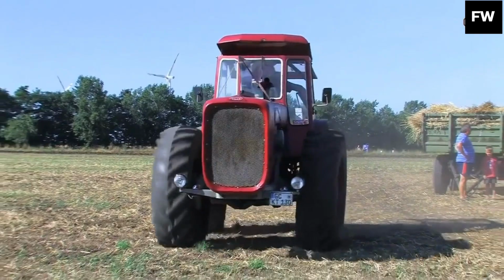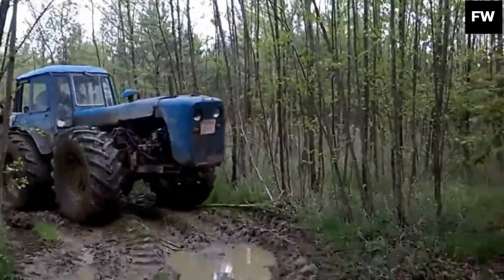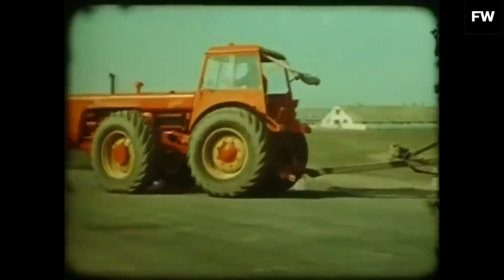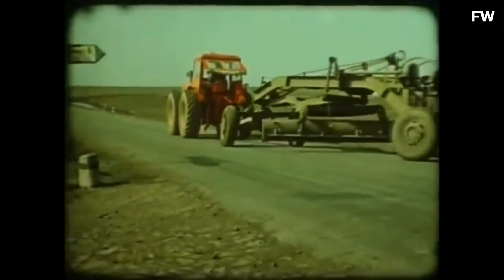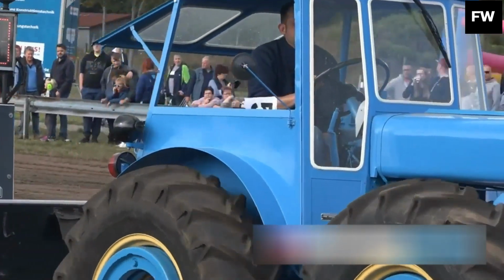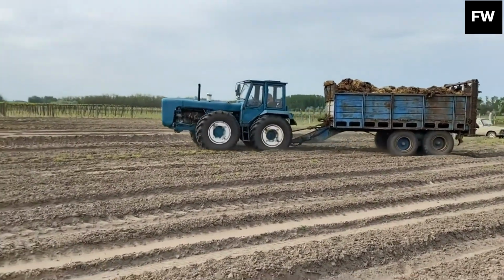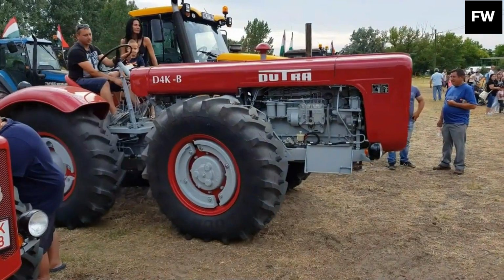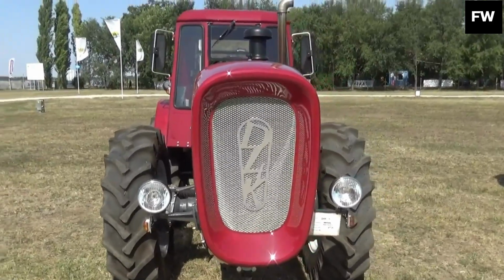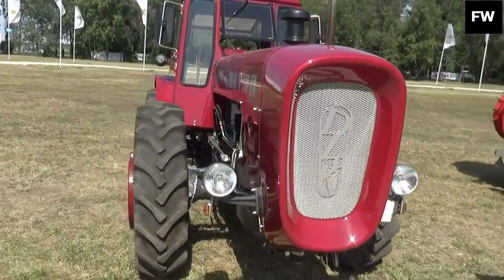Since 1964, the Dutra D4KAB modification was also produced, which was equipped with a 6-cylinder Csepel 6.3.15 diesel engine with a displacement of 7,983 cubic centimeters and a power output of 90 horsepower. Tractors that were exported to non-socialist countries were equipped with Perkins and Scania engines. Many of these tractors were exported to the United Kingdom. In some specific cases, Steyr engines were actually installed on the D4K tractor. The tractor was then officially named the Steyr Dutra 110 or the Steyr Dutra 1300. From 1964 to 1975, a total of 15,000 Dutra D4KAB tractors were produced.